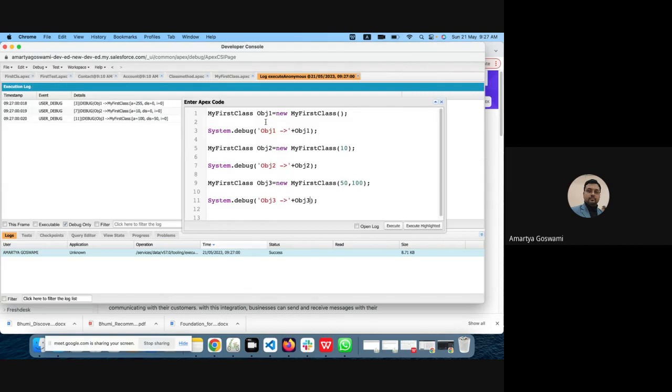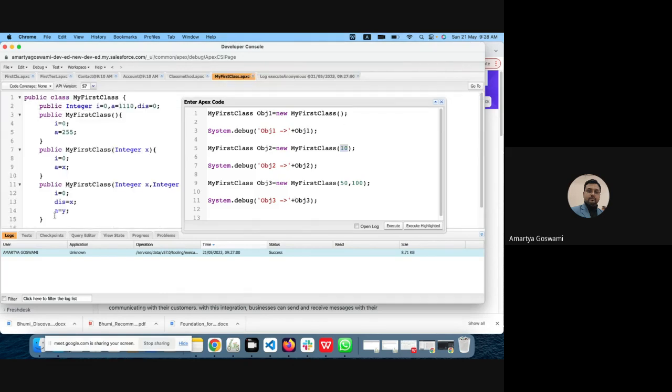Let's look into this. Initially, what we have put, those values are coming here for obj1. For obj2, whatever I have assigned internally has come to A. And for this one also, we can see A equals y.